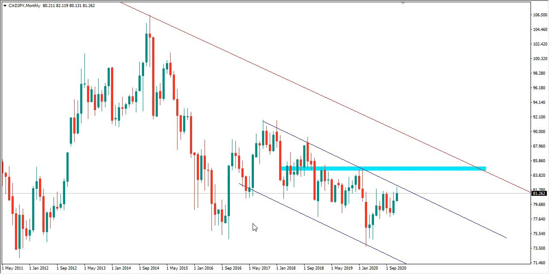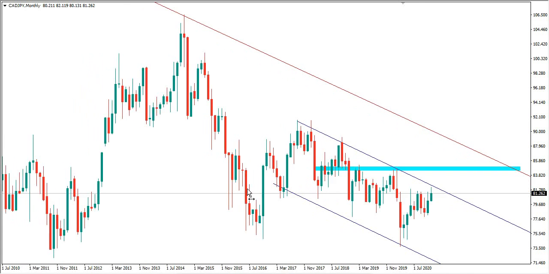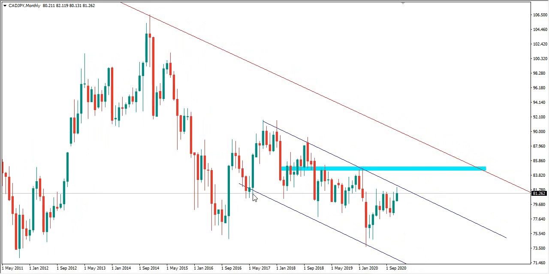So this is the monthly time frame, and what we have right here is a situation where we had the price at support, and from support the price made it to resistance at this point. From there we had this push lower again, another push higher, lower, higher, lower, and now we have the price climbing once again. So we can expect to see this price touch this resistance over the next few months, as the case may be. However, we know that we're on a downtrend on the monthly time frame.